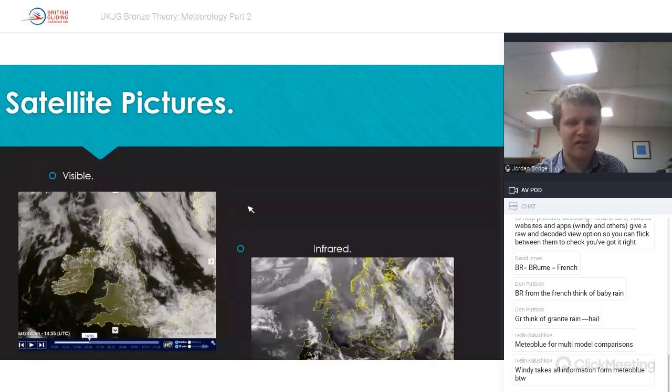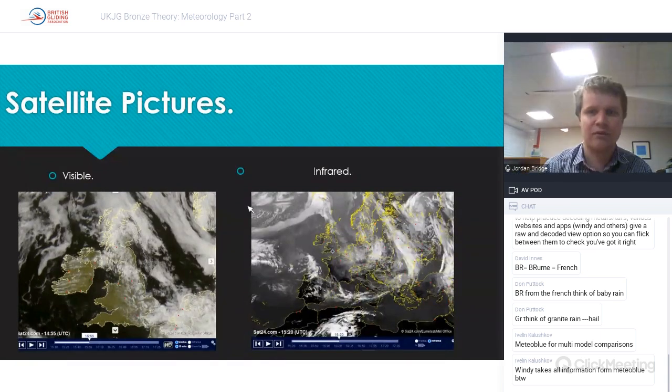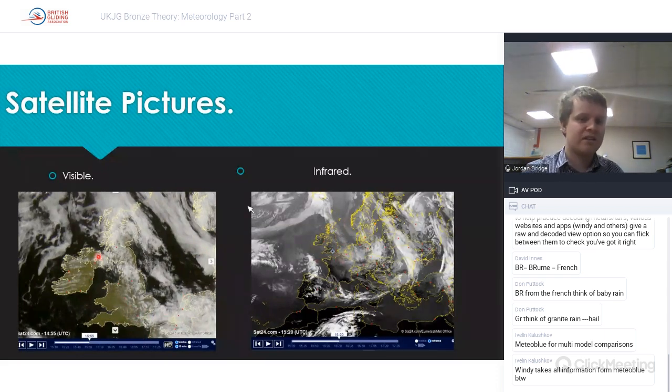We have to put up with generally satellite pictures, which Sat24 does very nicely, and we can pick up all of that information from there, and we can see quite a lot, as we can see here on a summer's day. We can see the weather clearing off to the right and stuff burning back. The infrared generally will show the higher level clouds compared to the lower level cloud shown on the visible. We might also be able to pick up lee waves if we see lumps in the cloud system on the satellite.